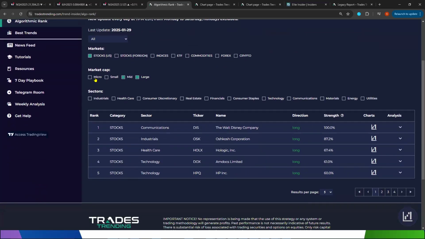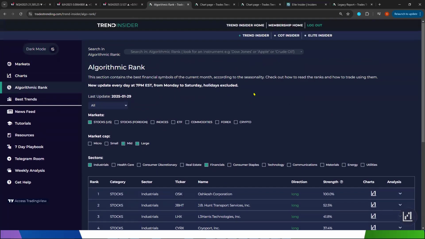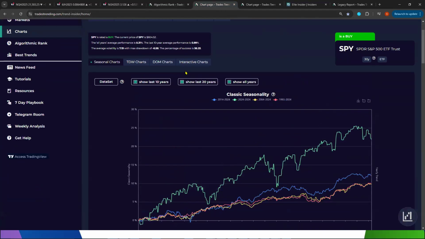I can sort by micro, small, mid, large caps, and I can even drill down into individual sectors. If I wanted to look at industrials, if I wanted to look at financials, I have the ability to do that, okay? Now, this is where it gets exciting.